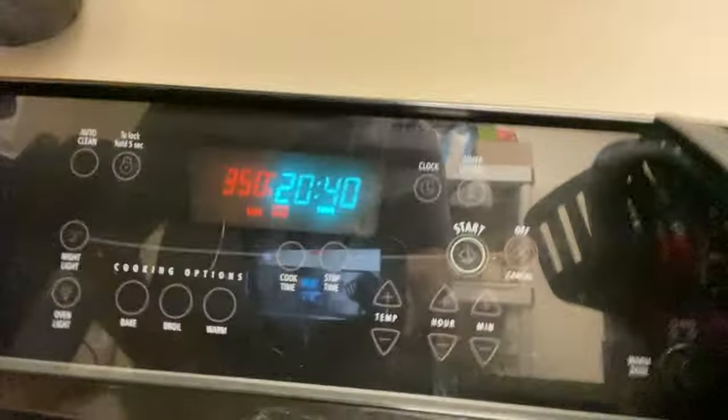So, we started this fish. I just covered it in olive oil. It still has the scales on it as of now. After it's done cooking, I'm going to knock the scales and the skin off and pick all the rest of the meat out. I had it in for an hour. It's going to cook for a total of probably an hour and a half to an hour and 45 minutes. And we got 20 minutes left on that first hour right there.